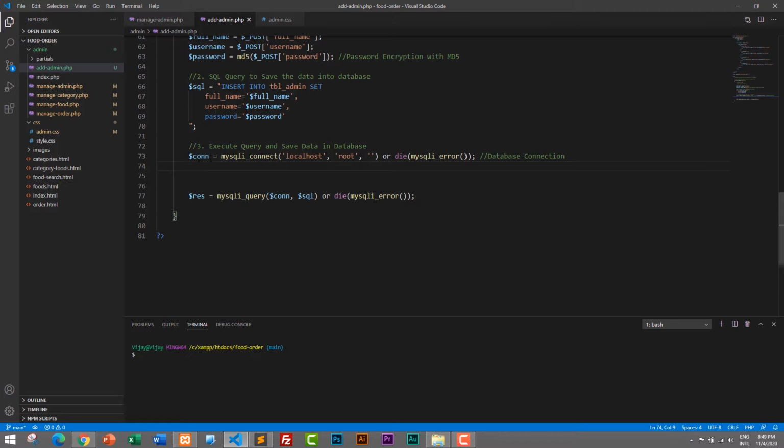This will connect to the database, but we also need to select the database. So $db_select is equal to mysqli_select_db, and here we need to give our database connection $con and the database name, and also we need to die if our database name does not match, with mysqli_error selecting database.